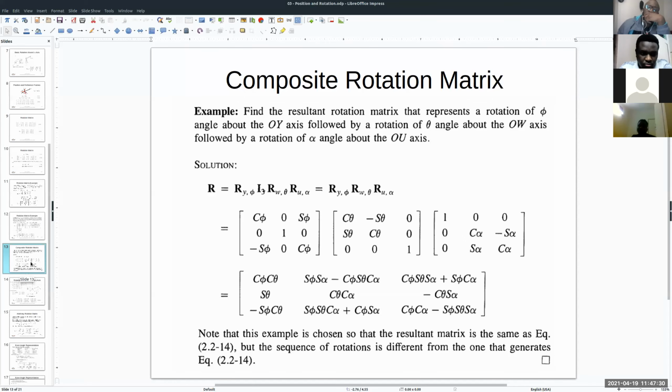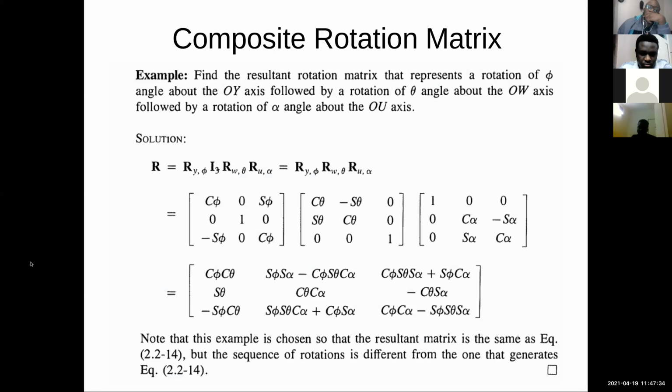Okay, now let's go to composite rotation matrices. We already know how to change the rotation or the orientation or the reference frame of a vector expressed in one frame into another, and the other way around, flipping the reference frames as well. But that rotation that we did was only a simple, basic rotation matrix, a simple rotation about the z-axis.